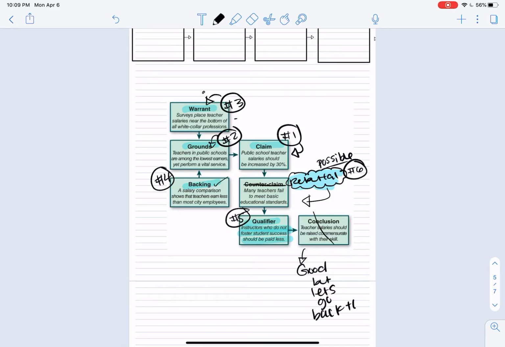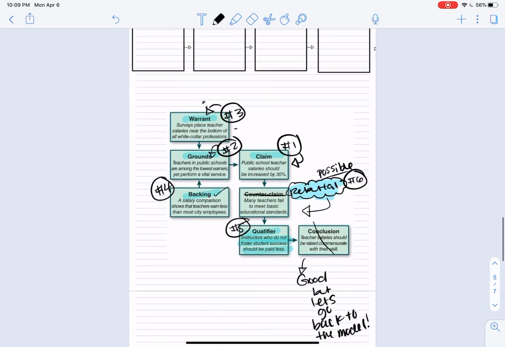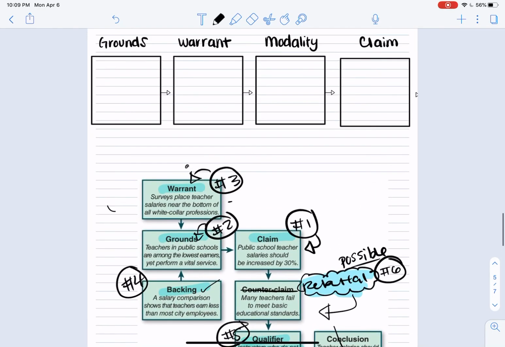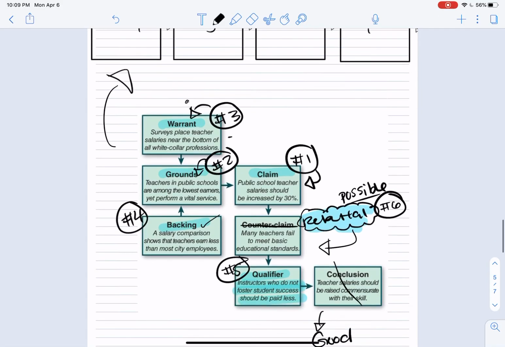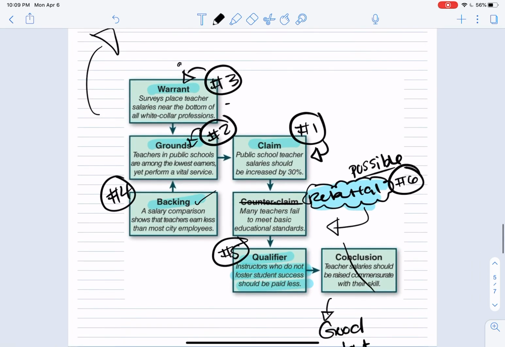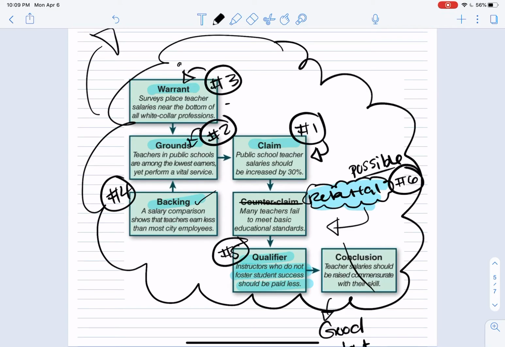But the counterclaim in itself, the little boxes and how they're laid out, you'll notice if you go over the text that they arrange them in different ways. What I'm mostly concerned with is your ability to go through and outline it on your brief so that you can be constructive and evaluative of the claims that you are making. But also when you're reviewing other students' videos, you're going to look for the claim. You start looking for the warrant. You start looking for the backing, and you start noticing whether or not they're implementing counterclaims or rebuttals. What is their qualifier, right?